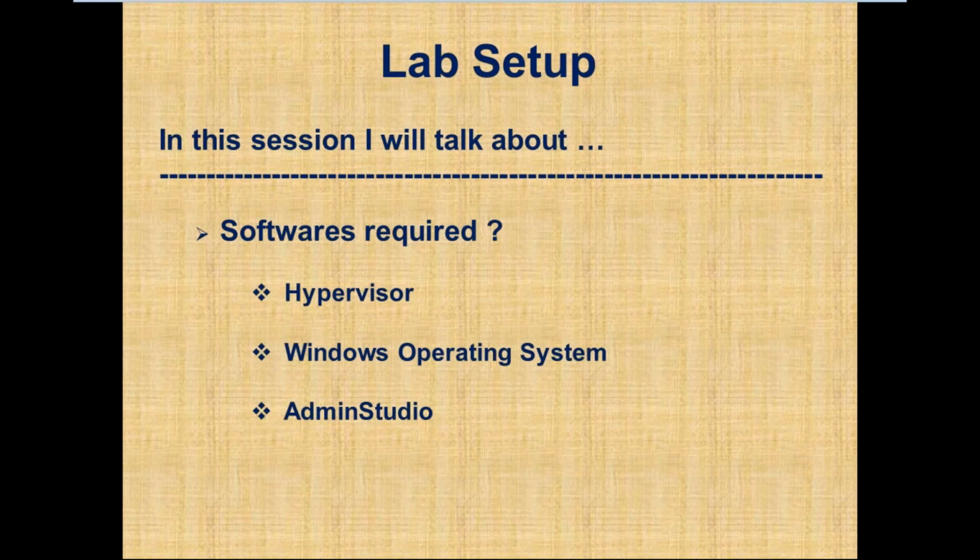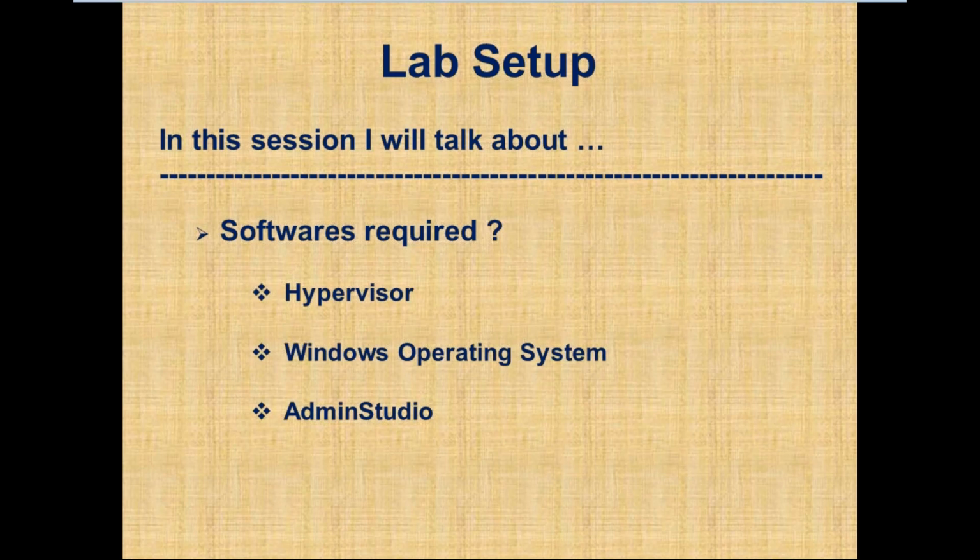So what is a hypervisor? If you want to create a virtual machine, then a hypervisor is required. And if you want to create a virtual machine, we need to have an operating system loaded in the virtual machine. So for that we need an operating system. And once you have the hypervisor installed and the operating system loaded, then we need to have AdminStudio. That's called a packaging tool. So once we have all the three softwares installed, then the lab is ready.